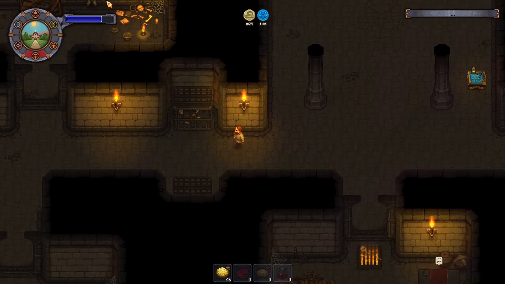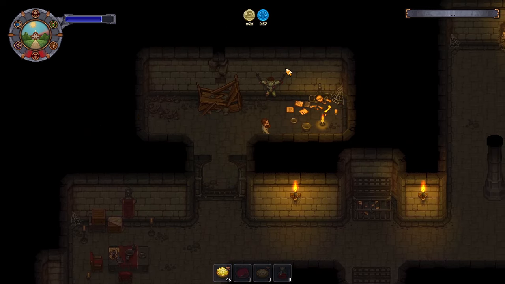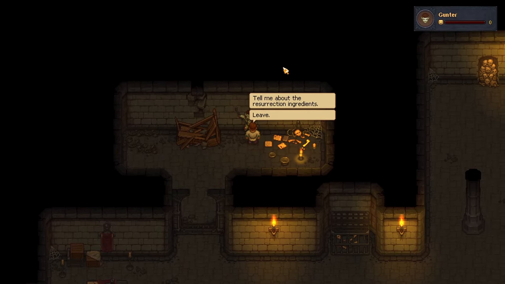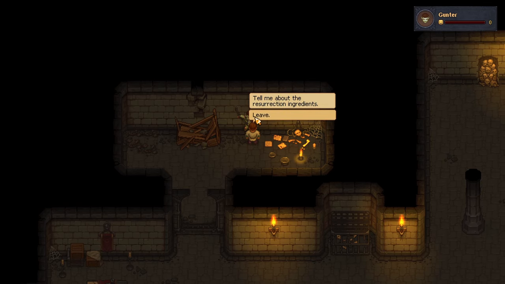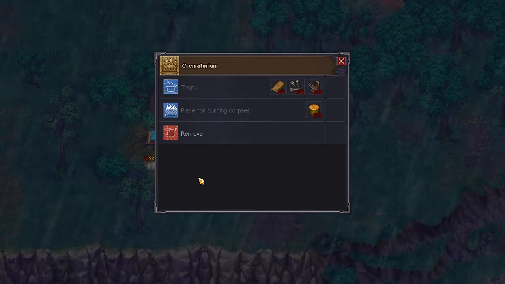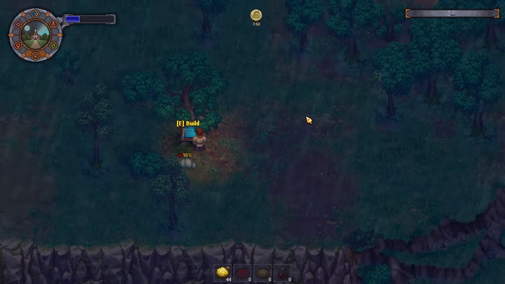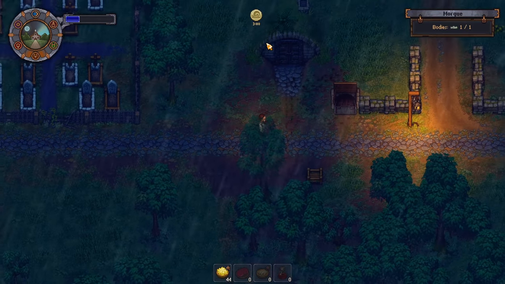Nice. Let's talk to Gunter again now that I found the zombie. Might as well talk to him again. Maybe he has something new to tell me. No. Showed it. Some kind of powder. Don't remember exactly which one. Second ingredient is blood. Sure. Okay, I'm gonna leave this body here until I get more of that. It doesn't matter if it decays or not, it's gonna get burned.